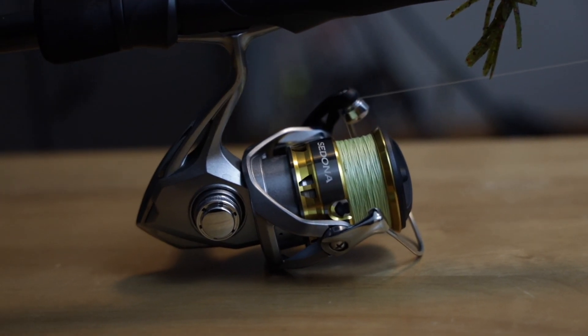If you go back and throw the tube in places like the Pittsburgh rivers where fish get pounded with Ned rigs, those fish have seen so many Ned rigs that the tube really surprised me with how well it worked last weekend. It's a very good bait when fish haven't seen it in a while. I used to fish creeks with this all the time back in college when I'd wade creeks - it was my go-to smallmouth bait for that.